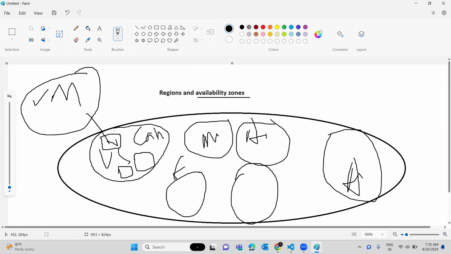So our resources are kept in different availability zones. For example, if any availability zone crashes due to some calamity like a flood or an earthquake, the physical building and the machines will collapse, but our data is in the next availability zones. We don't need to bother about the loss of our data. That's why they keep different availability zones in the same region. Got it? Yes, it's like redundancy. Yes, maximum redundancy.